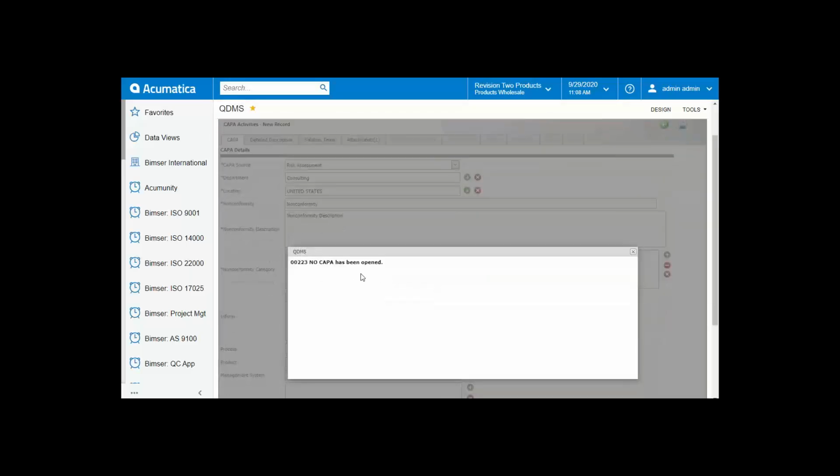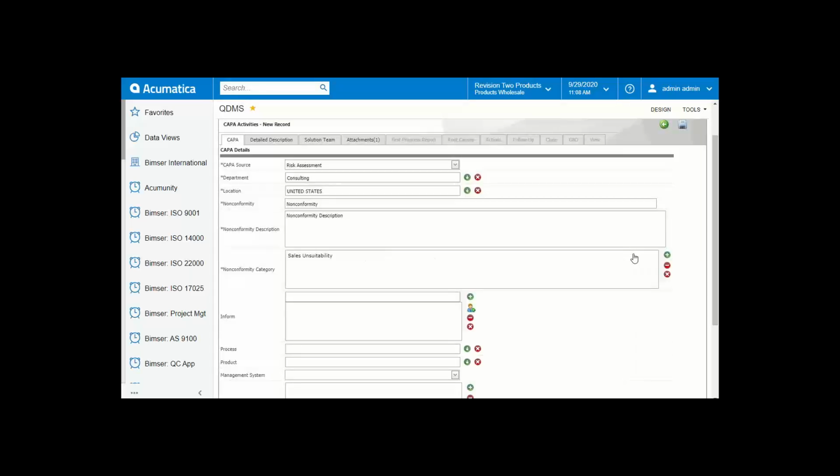The responsible person will receive a notification asking them to file the first progress report.